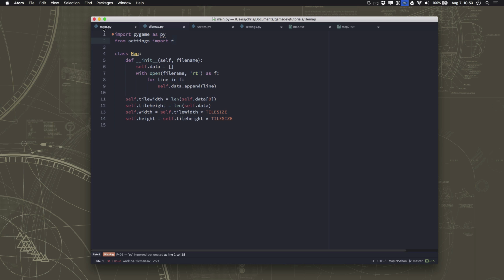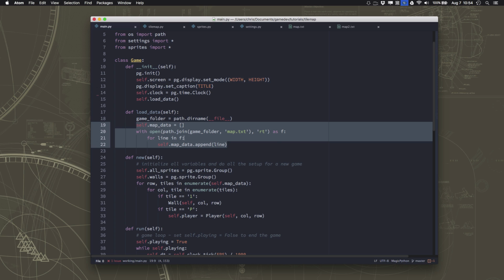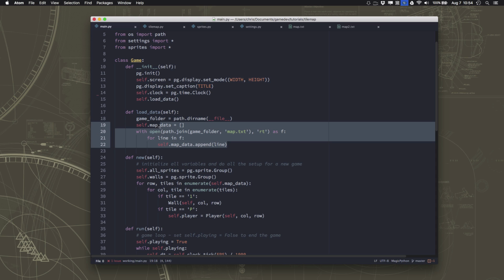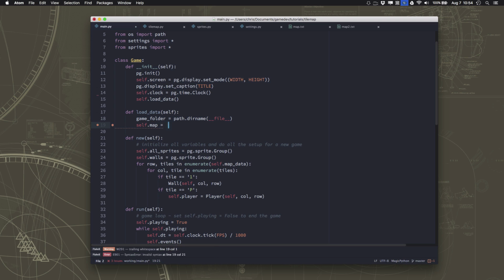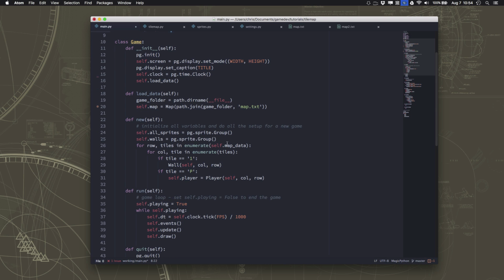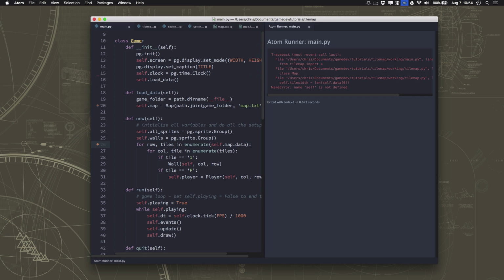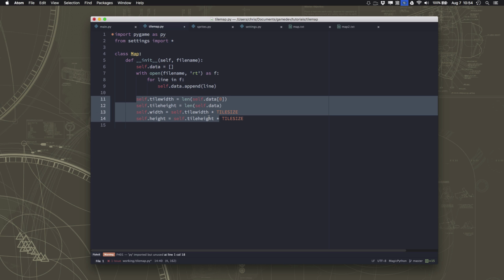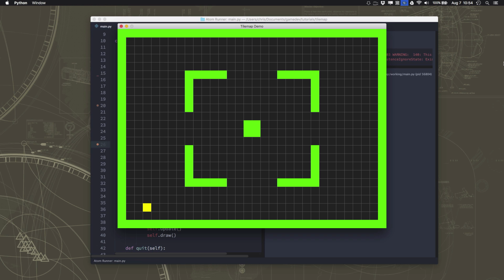So over here, all we have to do is take this file name, and we're just going to say self.map equals Map with that file name. So we create a new map, and we need to import that. And then here where we go through and read, we're just going to read whatever the map.data is. Oh, what did we do? We did not indent properly. There we go. All right, so now we're back to where we were. We're loading our map, and we're a little more flexible.